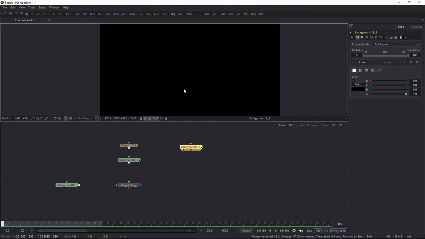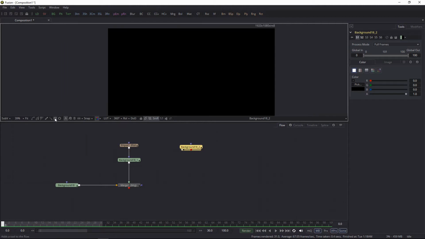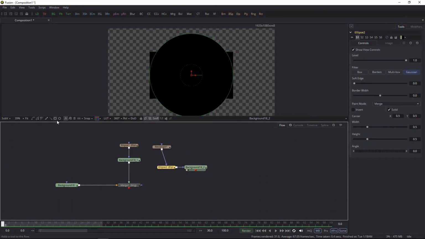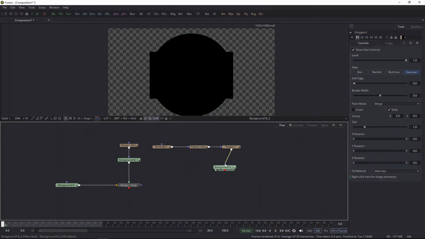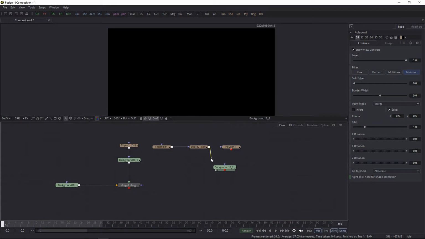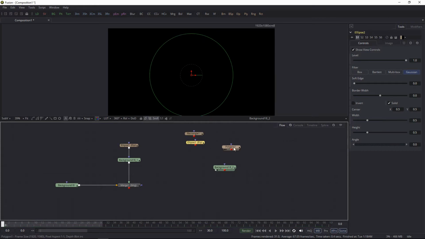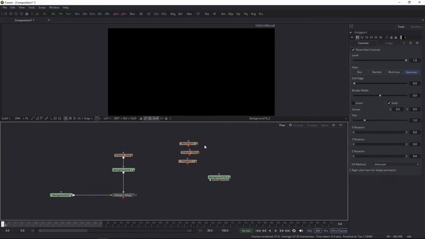to this background node. So generally we apply a rectangle mask, an ellipse mask, the polygon mask, and there is also some other mask, but these three masks are basically going to be very important in my tutorials because I have created all the lower thirds with these nodes. So let's talk about these nodes first.